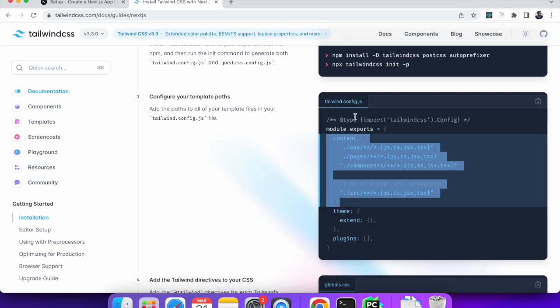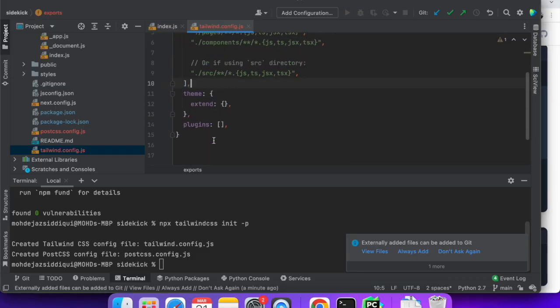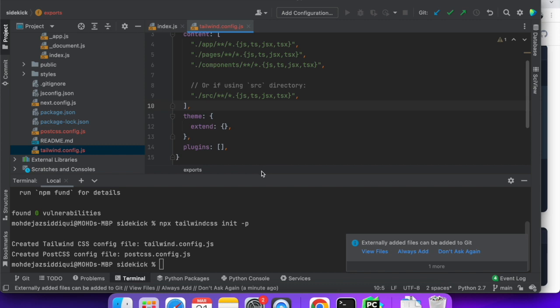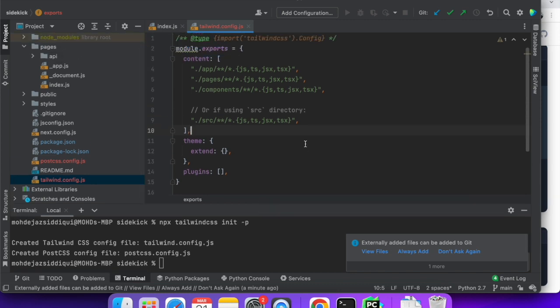And yeah, we can even extend our themes, and we can use multiple plugins in Tailwind CSS. But for now, this much setup is enough, because we will not be extending or using any plugin.